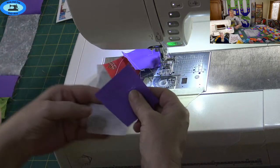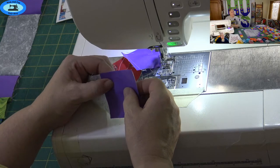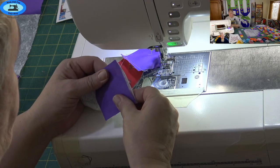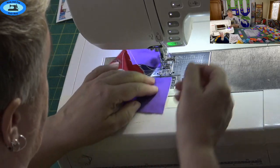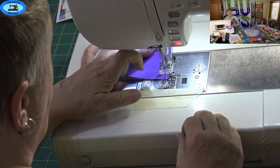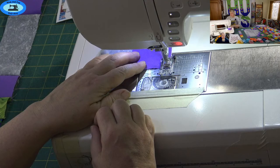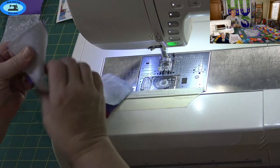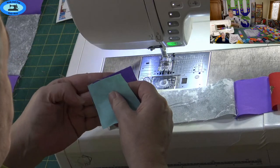Okay, we can sew this purple one on the bottom. No, it's been a beautiful day. The past couple of days have been really nice, and we're supposed to have some really nice weather for the next two weeks-ish, definitely, for sure. Into the pluses. We'll take it. We know it's coming our way. Yes, we do.